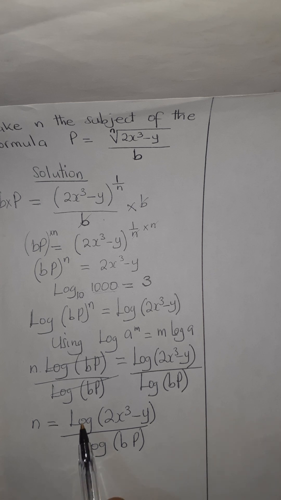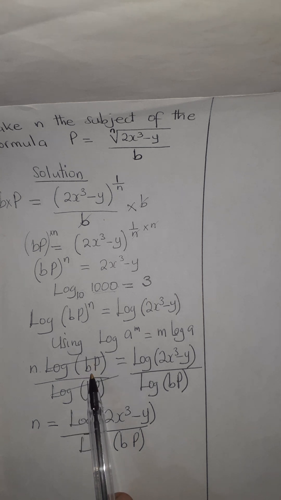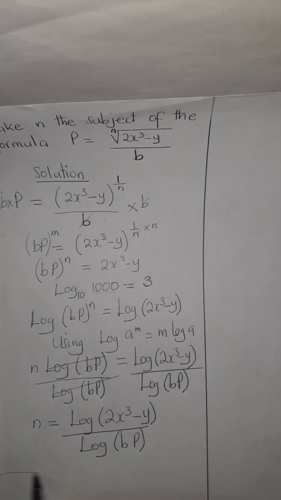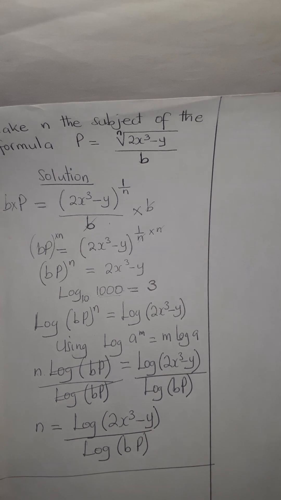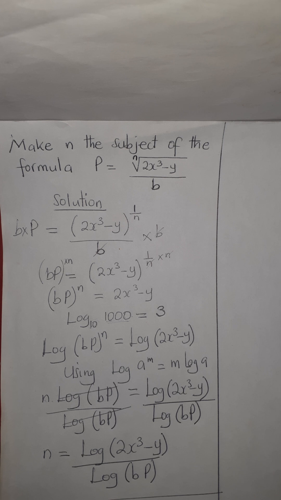So, don't cancel this log and this log, because these are functions. In logarithm, we only cancel logarithm whenever we have log of the same values, like the one we cancelled here. But here we cannot say log cancels log to leave just these values. So in short, we have made n the subject of the formula. That's it — whenever we would like to make a value which is the power the subject of the formula, first you have to introduce the log. If you have a question, you can ask me. Thank you for watching.